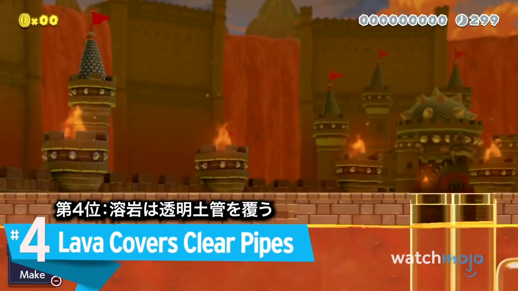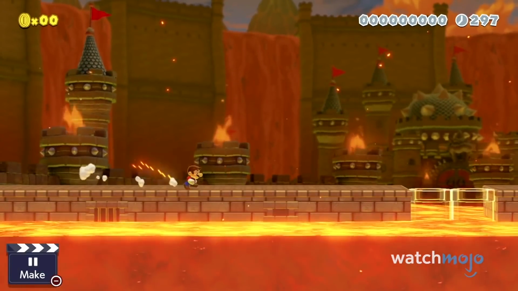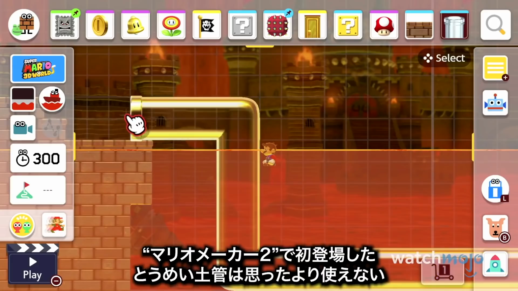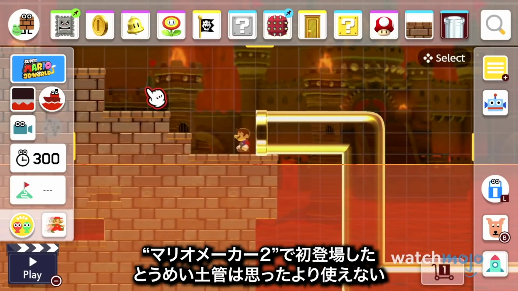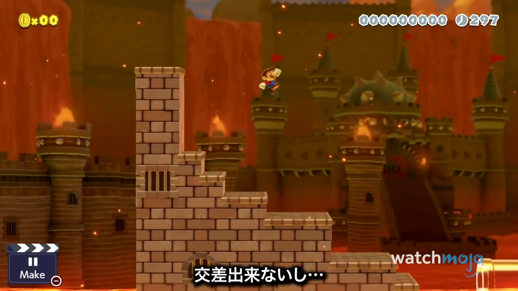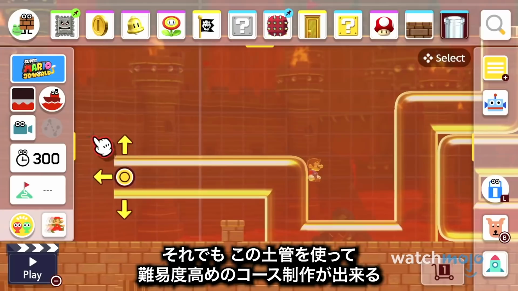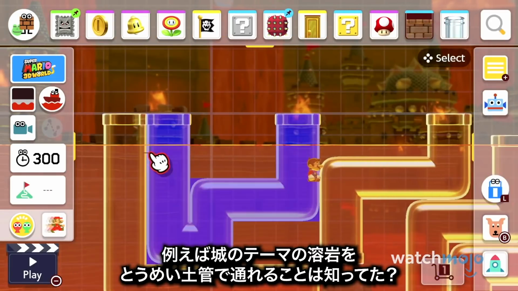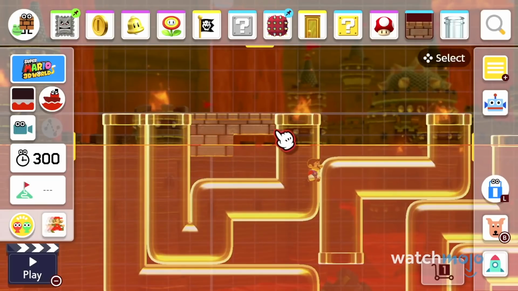Number 4. Lava covers clear pipes. Clear pipes have made it into Super Mario Maker 2, but they aren't as flexible as Nintendo has led us to believe. Seriously, why can't they intersect? Still, they offer some potential opportunities in creating complex levels. For example, did you know that clear pipes can pass through lava in the castle theme?